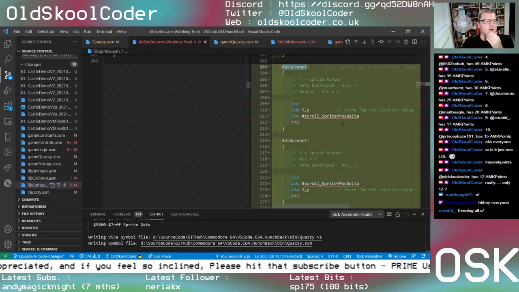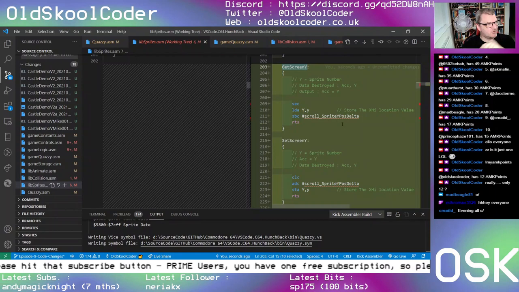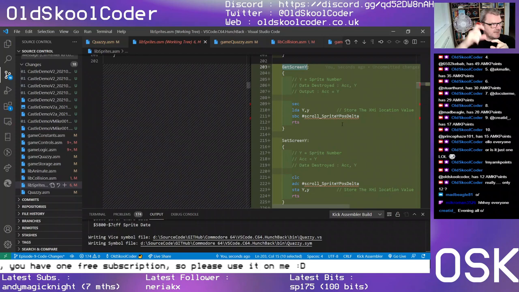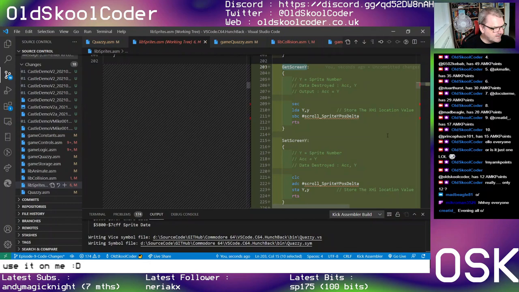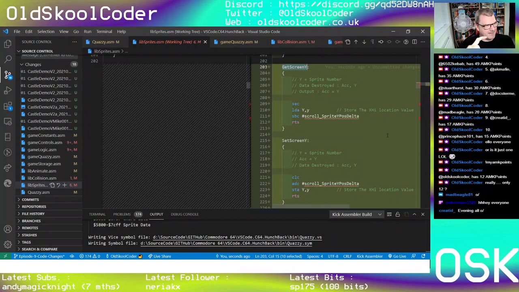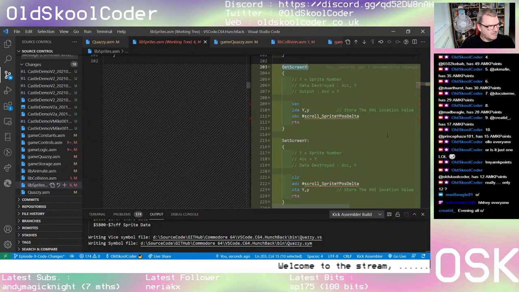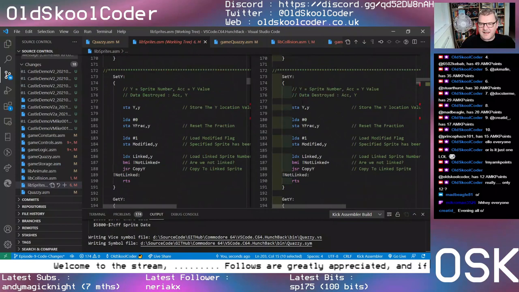What that does is it allows you to specify the screen X and Y of the sprite, and then that recalculates it into the sprite's true X and Y. So you don't have to do all this anding and stuff like that. We are working truly with the screen X and Y. So when you AND it with 7, you are getting the screen row, yeah? And so I've added that to make it snap to a row.